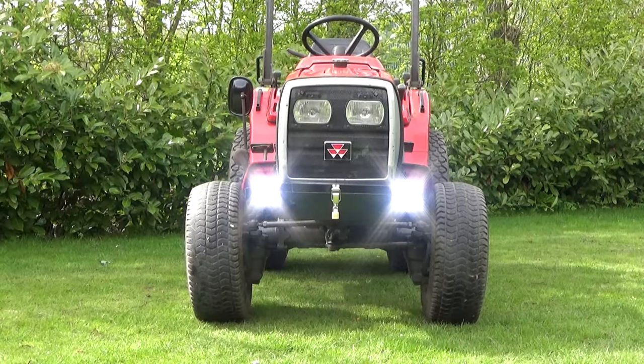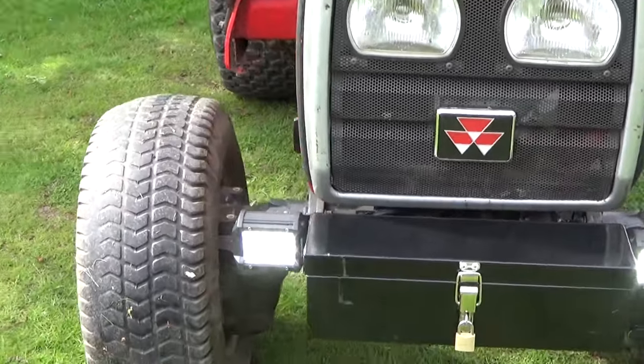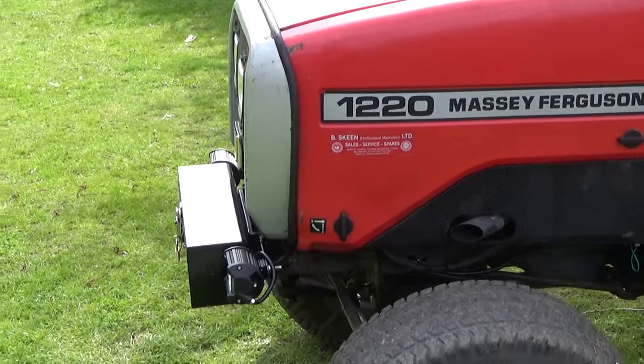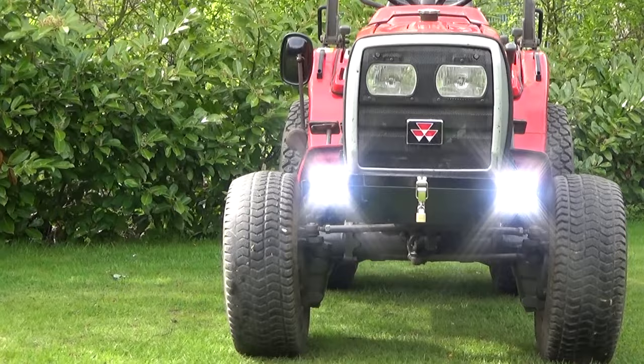Obviously it's daytime, so it's quite hard to see still, but I'm going to do some nighttime footage in a minute or two. But yes, you can see that I have positioned them left and right of the toolbox, and I think that looks quite good. In a way, I think it looks like a JCB Fastrac, but that's just me.